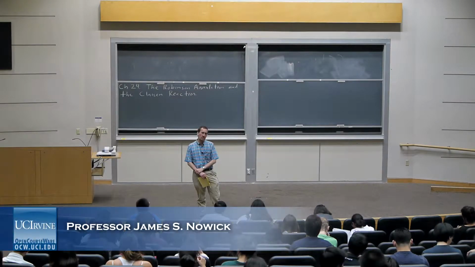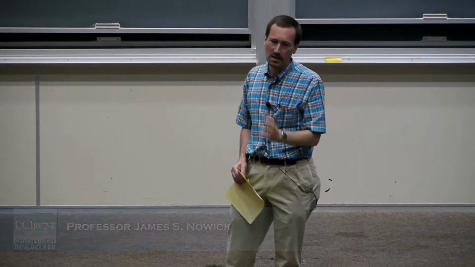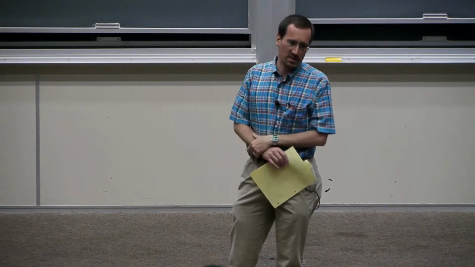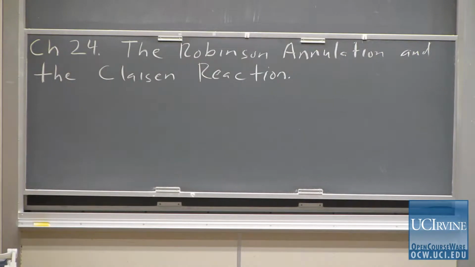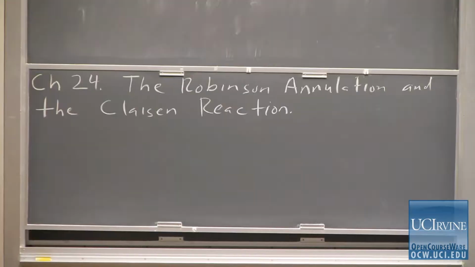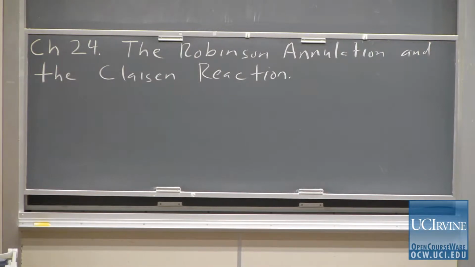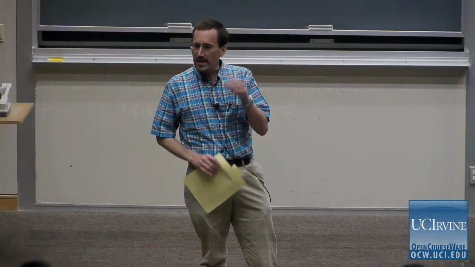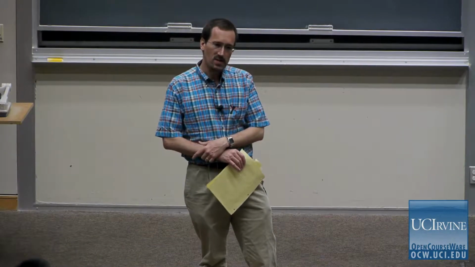Today we finish up chapter 24. And as I said last time, chapter 24 really brings us just to the height of a lot of aspects of organic chemistry. It gets us thinking about mechanism, it gets us thinking about synthesis, it gets us thinking about retrosynthetic analysis. The work in chapter 24 is the basis of a lot of synthetic organic chemistry.